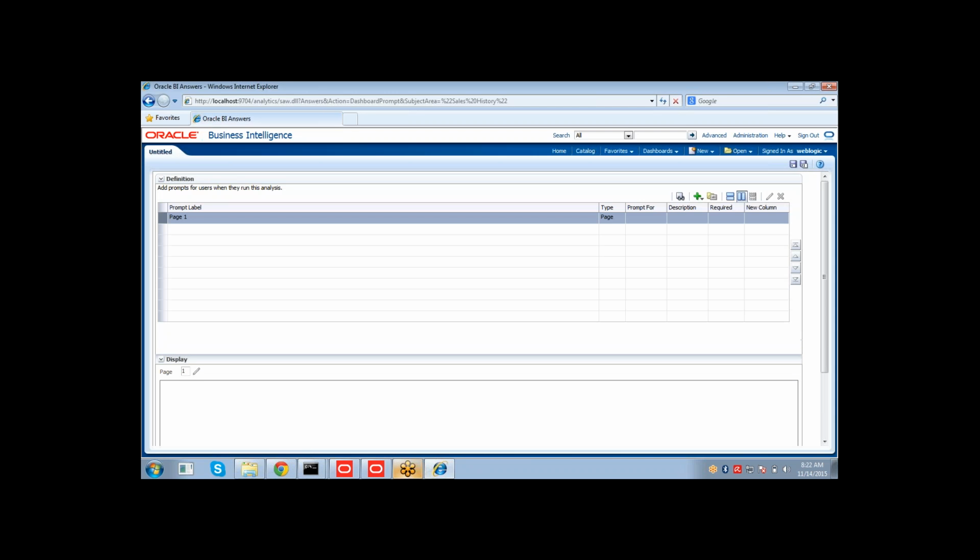The dashboard prompt can be created as a separate object, and you are able to save it as an individual catalog object that is specific to the whole application. The previous one, which you created in the analysis in the prompts tab, is specific to this particular analysis only.